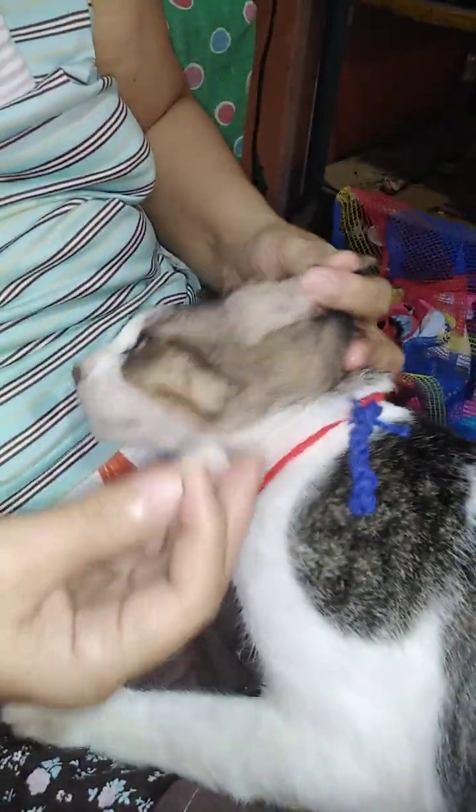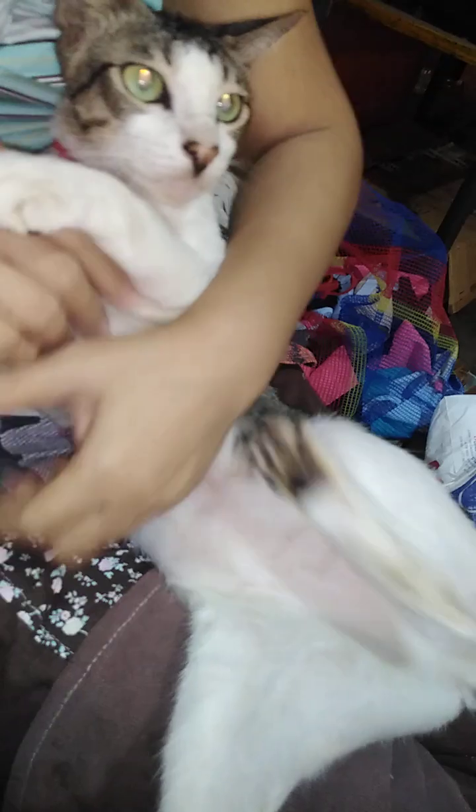Let this one be applied so that it will heal more faster. We don't have betadine — he's spilling it already. I will put you a cone again. You need to put it. The skin has been scraped off because it keeps on scratching. This is George — we've been inspecting because he is scratching at the back of his ears, but we have seen nothing. There's a little bit here. We'll just put some so that it will be healed.